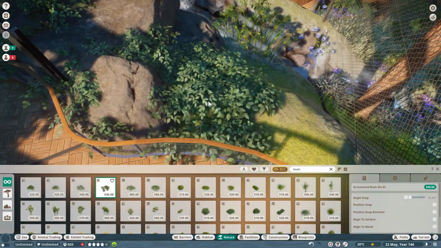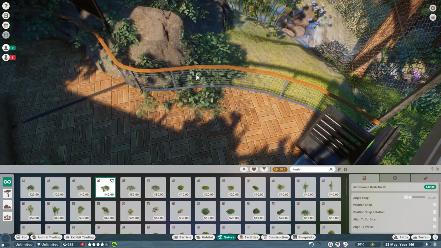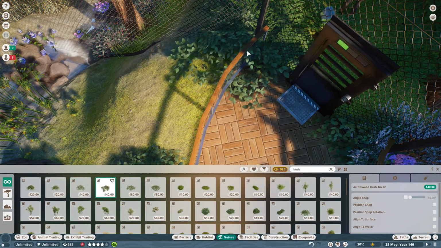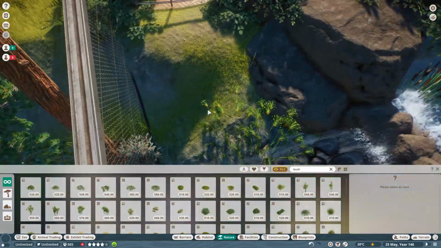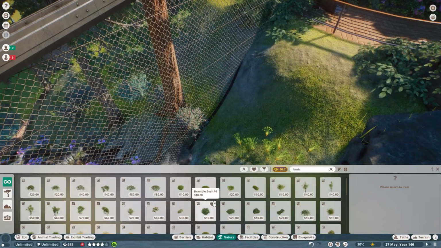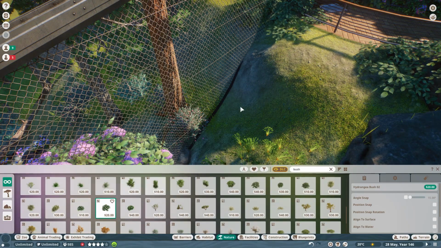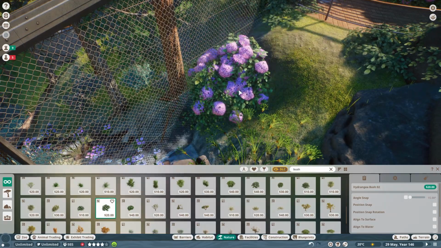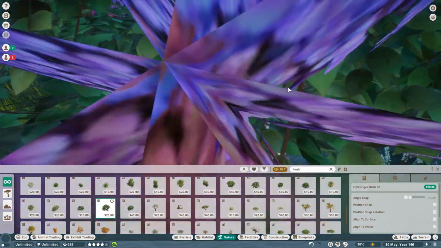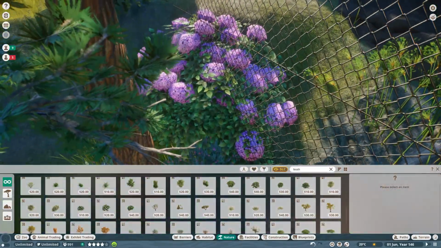So, of course, I'm going to put some more of this in, covering this little corner here and probably this bit here. I don't need to completely cover this up. I just think it needs a little bit of something. I quite like the hydrangea actually, to give a bit of colour, I think, on that hillside. Whoops, go away. How does that look? Yeah, I like that.